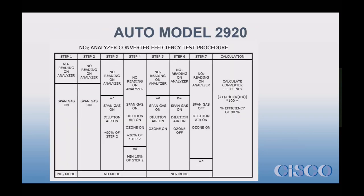These steps here are programmable in time. You have an input where you check for stability on the analyzer and type in the time. All seven steps in our training center take about 10 minutes to walk through, except for step four. We have logic in the PLC that says, look for this value, and when we get down to about 15% of this value, shut the step off. The PLC will automatically set the right time for you. If you go too long, you'll get down below 10%. If you don't go long enough, you will get down to 20%.